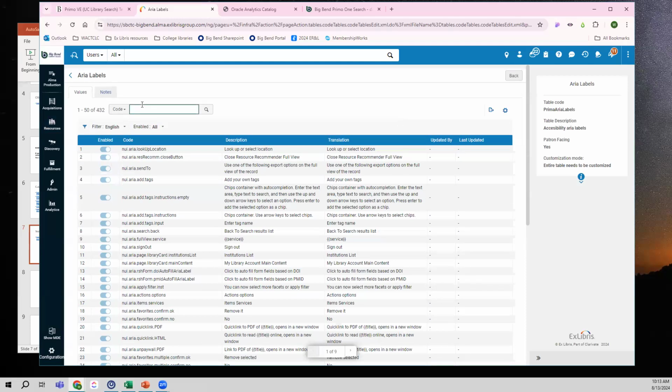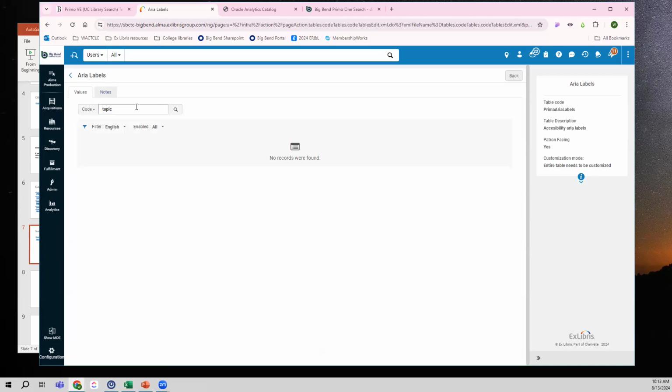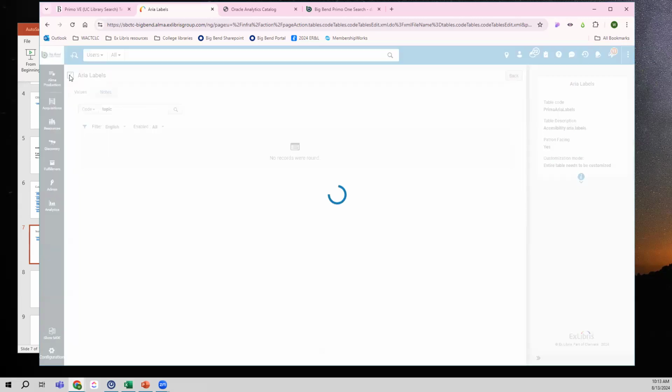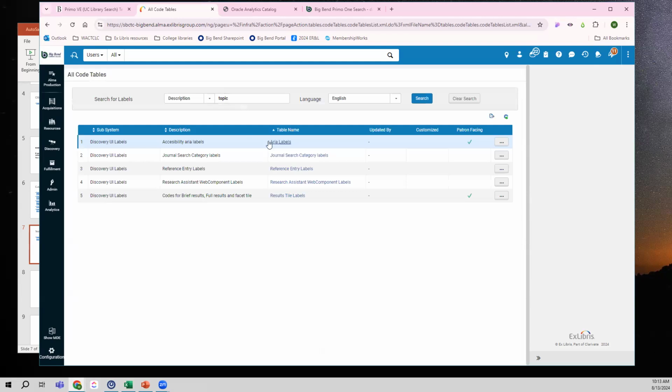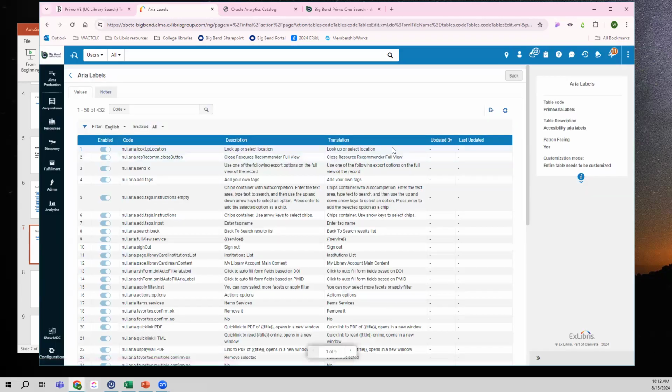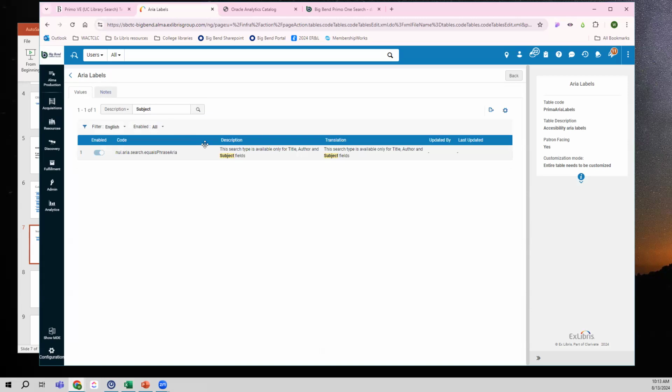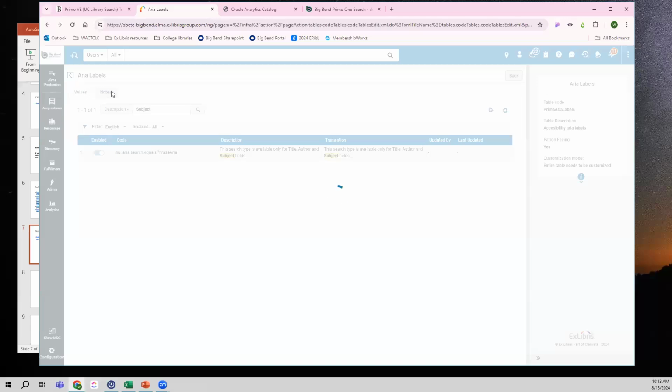Okay. It's just the code, and that is what analytics pulls. But where? Let's look at the description and see if it's in here. But you can actually name it anything you want. So this isn't the one. It's not ARIA labels. Where is it?